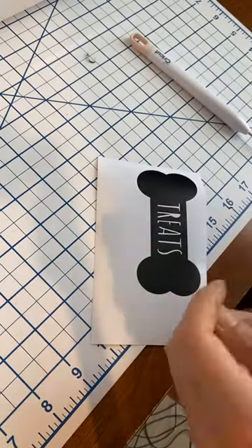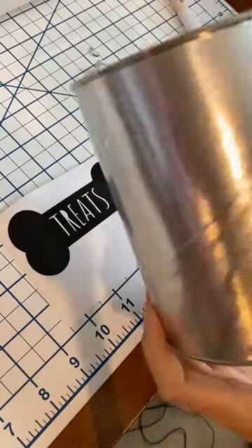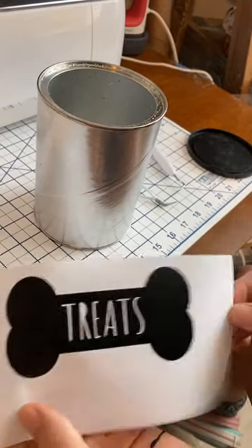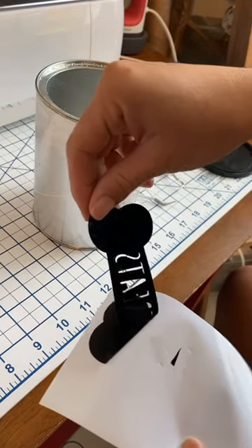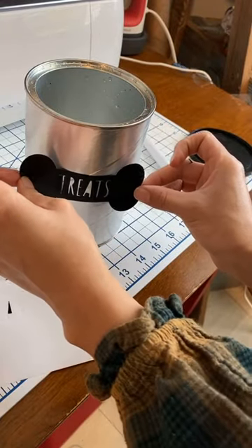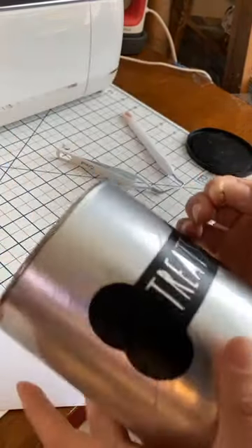So as always, I hope this video inspires you to do your own DIY craft. If you do decide to do one, tag me. This is our container that we are recycling and reusing. I used my Cricut to make this little treats logo — this little treat sticker. I'm going to peel it off. The A stayed behind, it's okay. That looks adorable! The R and the A — I can't believe it, simple fix. You can just take it out and eye it out.